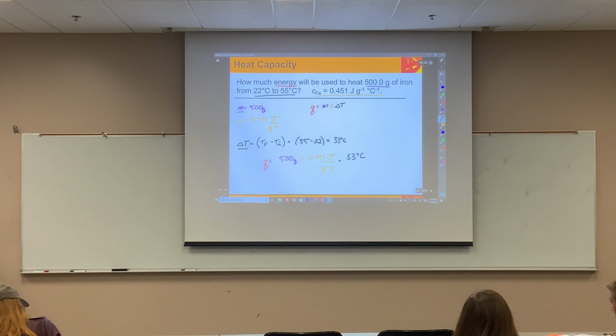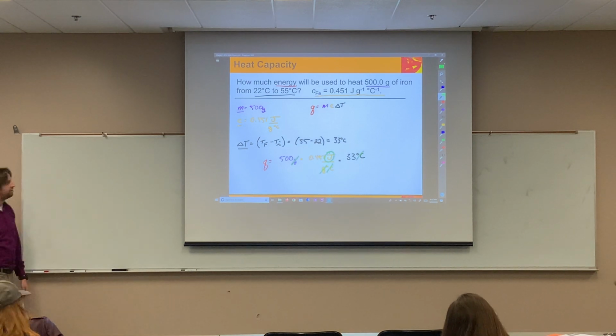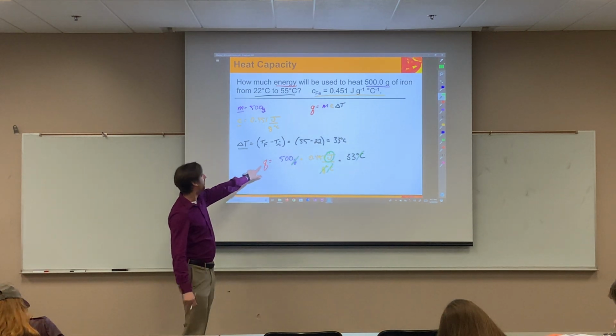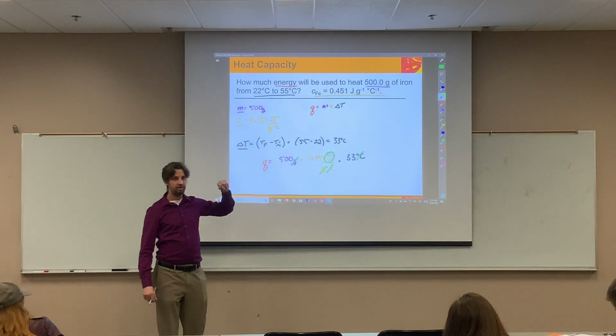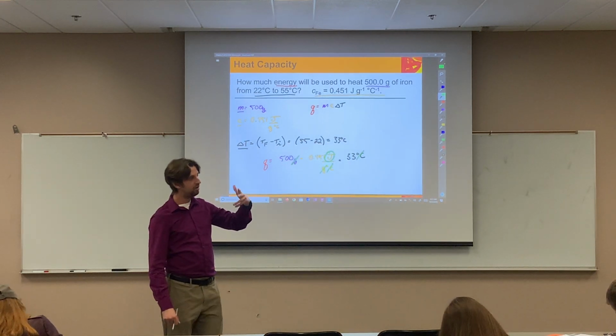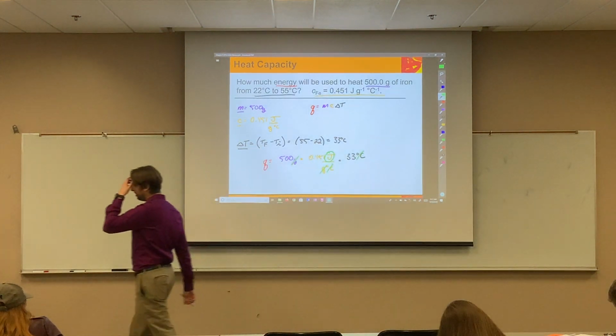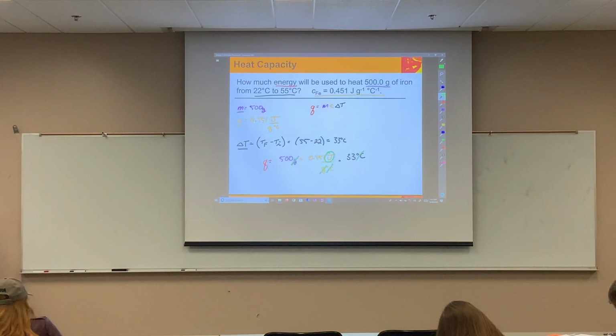So if we're doing our due diligence here, follow our units. Grams cancel out with grams, degrees Celsius cancel out with degrees Celsius. So the final units we are left with are units of joules. Why is that important? Well, what are we trying to figure out? In red, we're trying to figure out energy, right? And what unit do we have to report energy in? Joules. So make sure our units all settle out. And what I got for this is, what is it, 7442?